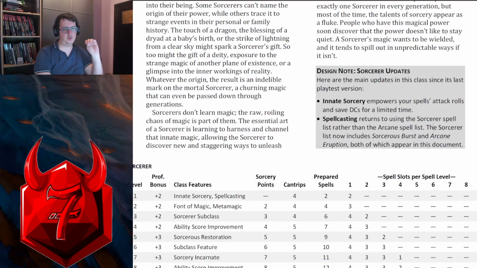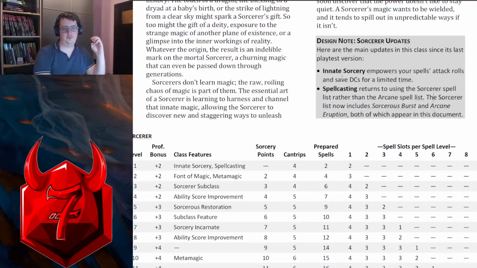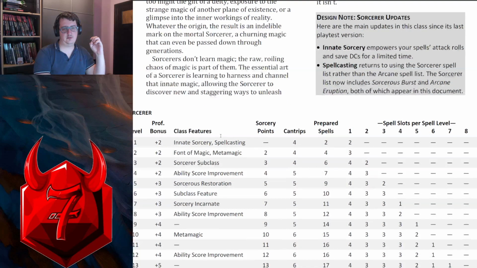I don't know if a lot of people weren't a fan of it, but I know that someone had the take that that's not good design, because you take away the freedom of just picking up a spell. And honestly, I understand that, and I agree with it, if I'm being perfectly honest. I think it's good that they got rid of that. So spellcasting, they just added a couple of spells to their list.